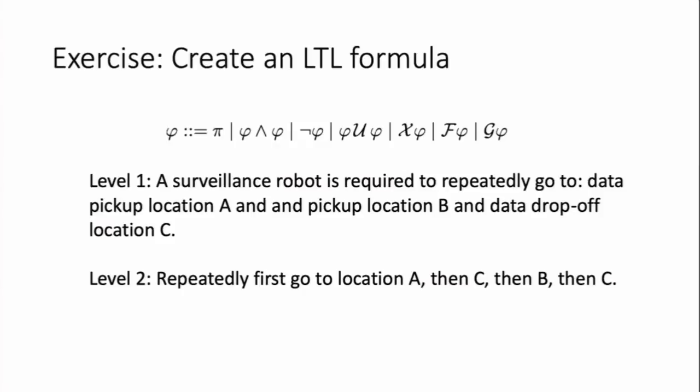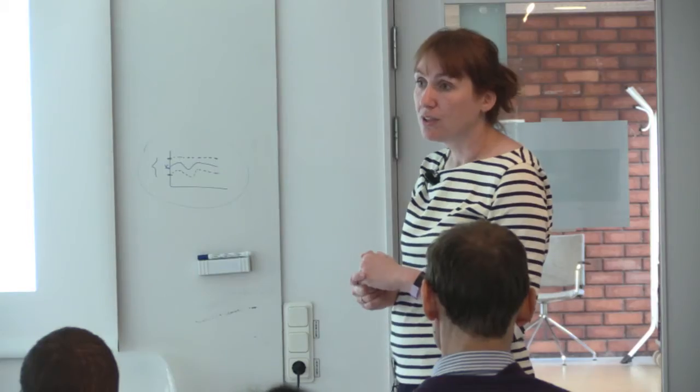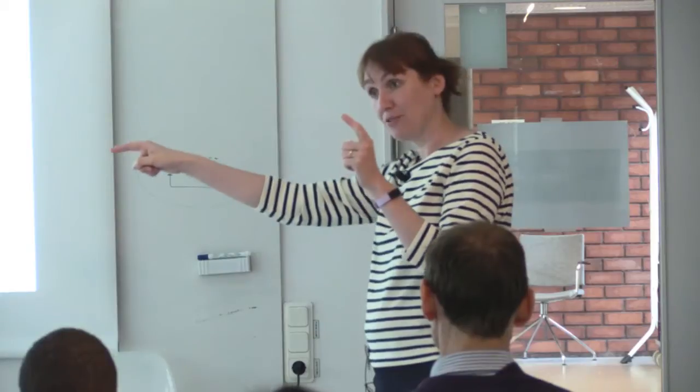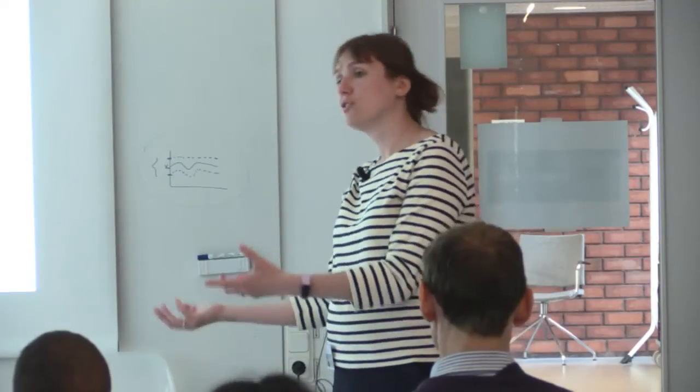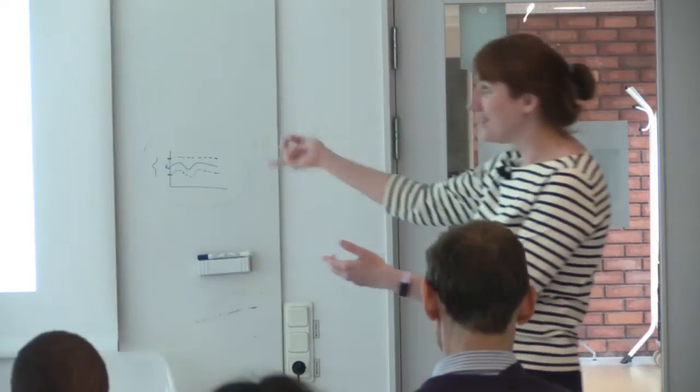And then if I put until C, then I've got to stay picking up until I hit C. So why don't I just say GFA and GFB and GFC? That's going to cut it. I'm going to periodically visit A, I'm going to periodically visit B, I'm going to periodically visit C. But then you have a probability to go to C before you go to A and B. That's true. But then you will eventually go to A and B after that, and then you will eventually go to C. So you can go a bunch of times to A, then you can go a bunch of times to C, and you can go a bunch of times to B. So that is where I'm headed with level 2.